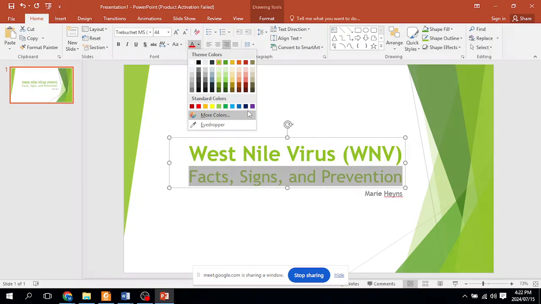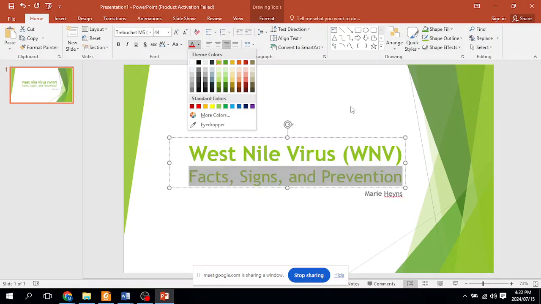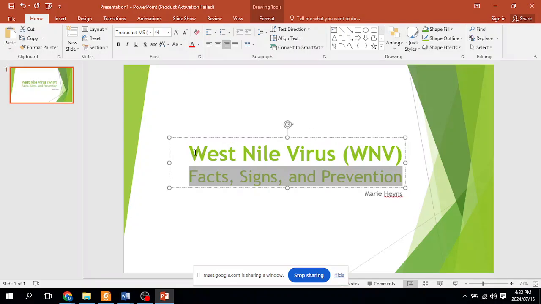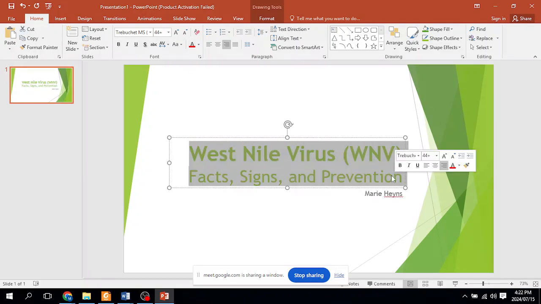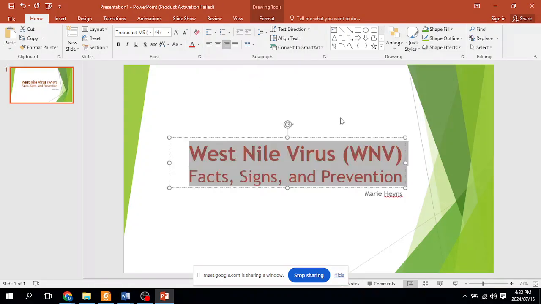So in this case, they say we should look for red accent 5. Now I can tell that this is red and already it gives me the tip that says accent 5. Now just to show you, this is accent 5 light at 80, whereas this is red accent 5 dark at 25. So we already know we are looking for this one, and they say red accent 5. So what is it that they want us to change? It says change the font color of all the title text. Now all the title text would include the title and the subtitle, and we are changing it to red accent 5. Okay, so we are done with step number 4.